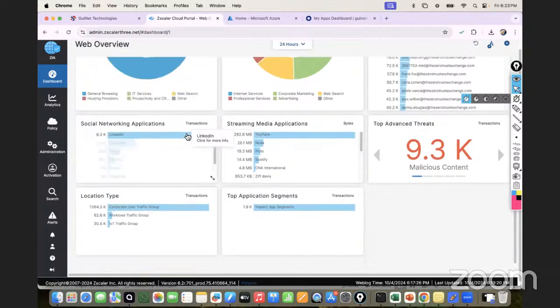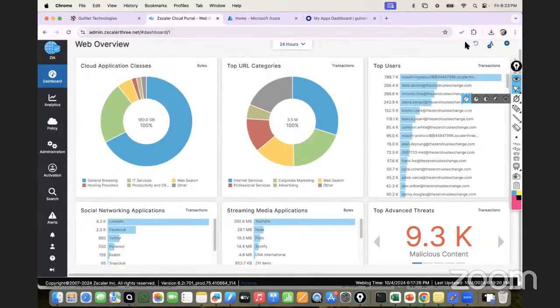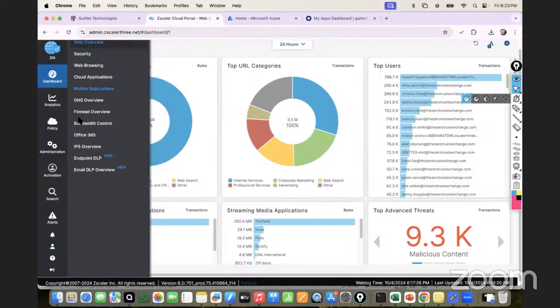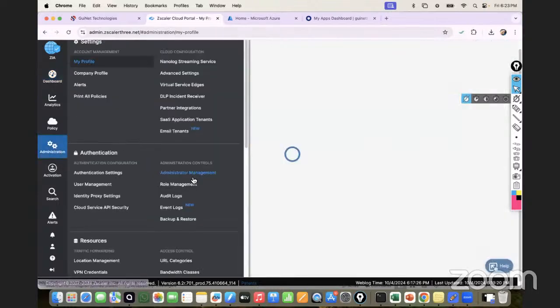So as you can see, GIA tenant access, right? Based on this GIA tenant access, we can view administration, like how the identity management is going to happen. So we have this authentication section. In these authentication sections, we have the authentication settings and user management. We have the identity proxy settings as well, and we'll discuss what the identity proxy is. Also we have the cloud services API security. So we'll try to understand step by step.